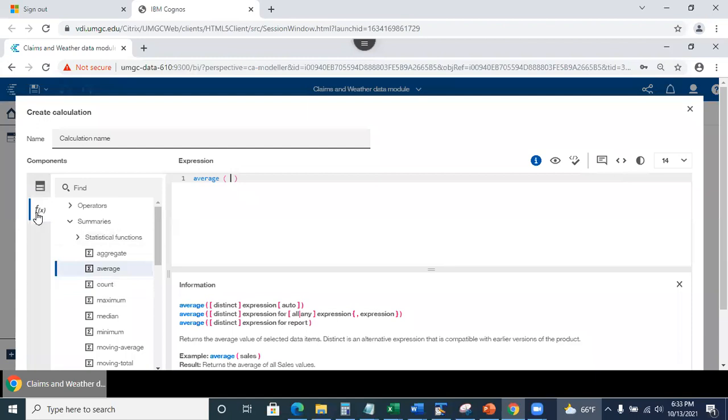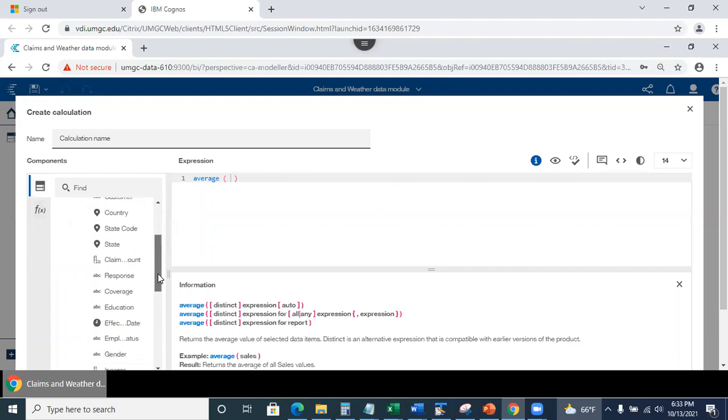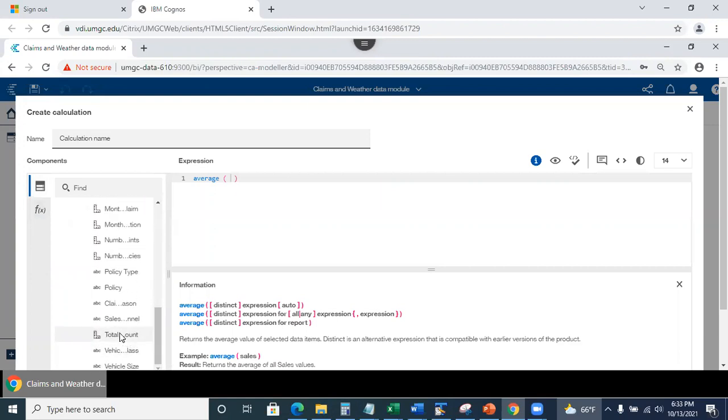I want to do the average, let's go back to the field, and not the state code, but total claim amount, overall average, right? And the calculation name is going to be total average claim amount, okay?